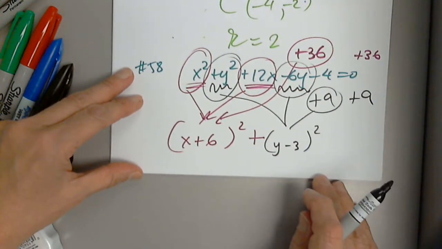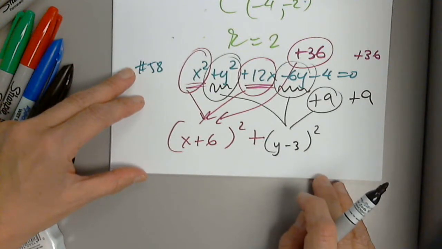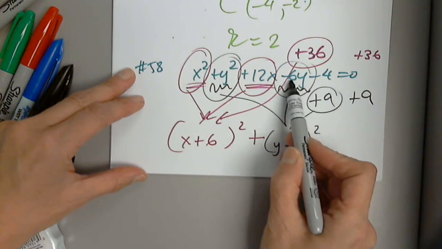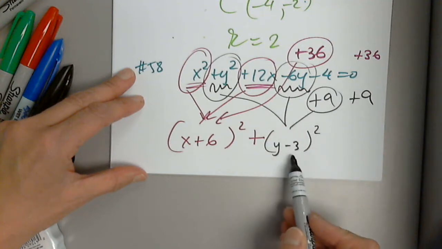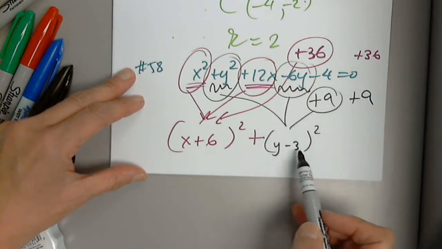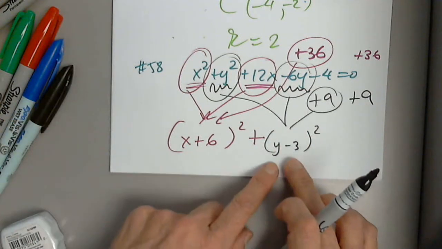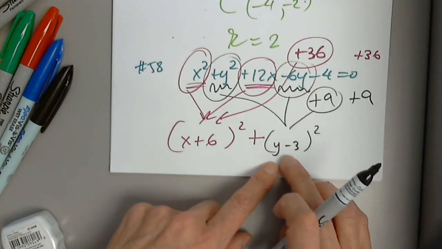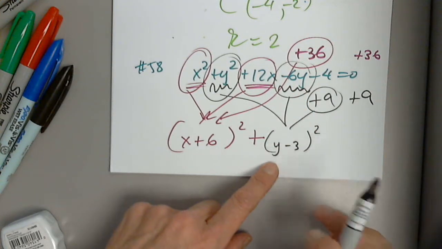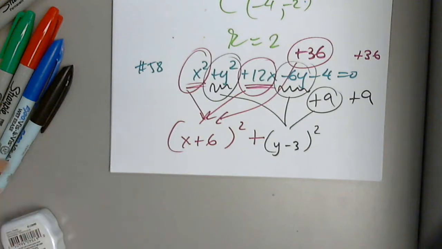I thought it had to be a positive number. Because it's negative 6. So when I complete the square and the middle term is negative, the answer has to be negative. Because when I expand this, I will get positive if I don't put negative in here, right? Right. Perfect.